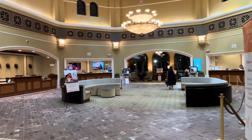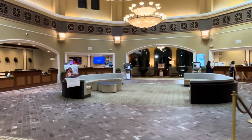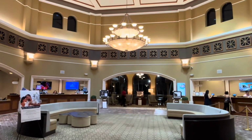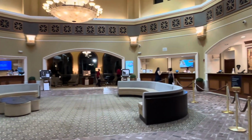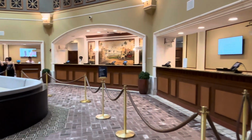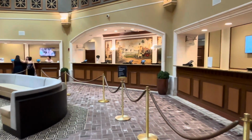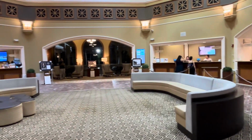So guys, now we got out of the car and we're now actually in the lobby area of Vistana Villages. So this is where you would come and check in. It's a great space, and it has a very special smell. It's funny to say it that way, but just like Disney, they pump a smell into this that makes you just remember being here. We've come to this place so many times that smell actually means a lot to us.